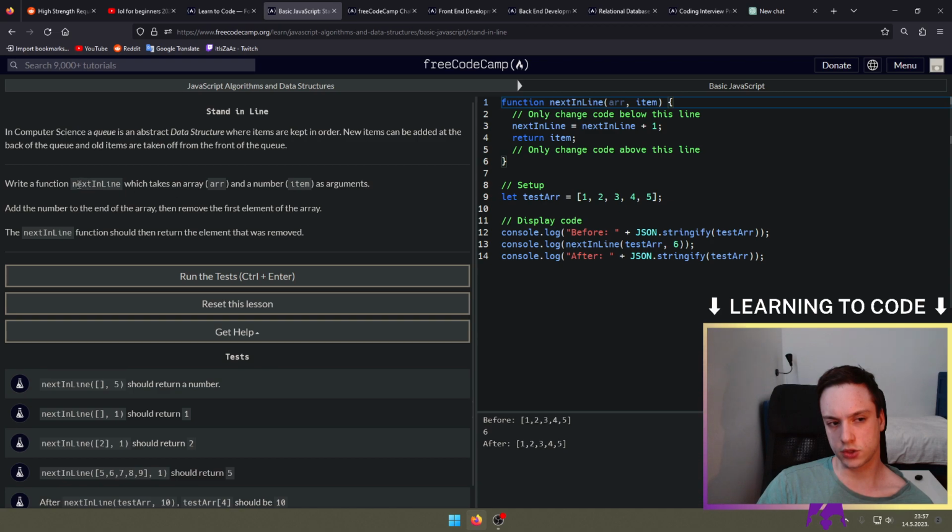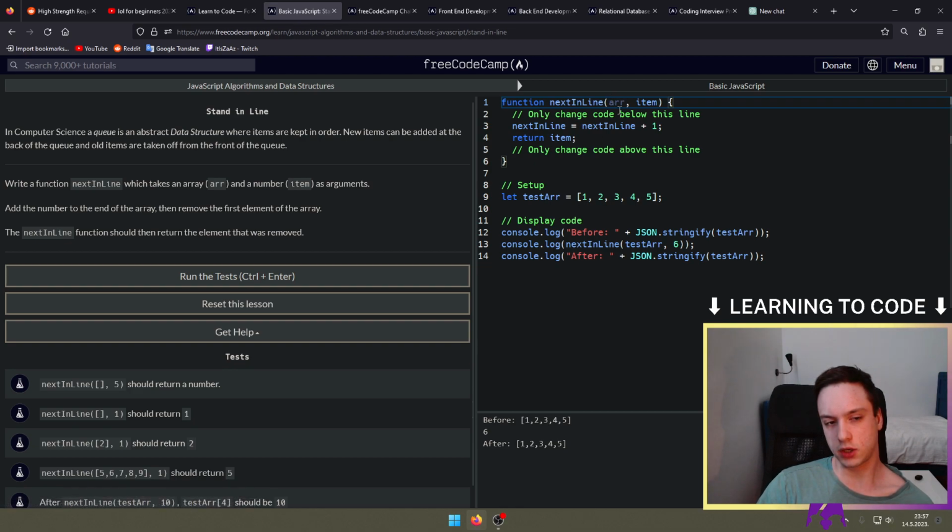And then I just need to add the number to the end of the array, then remove the first element of the array. So basically push item to the back of the array.